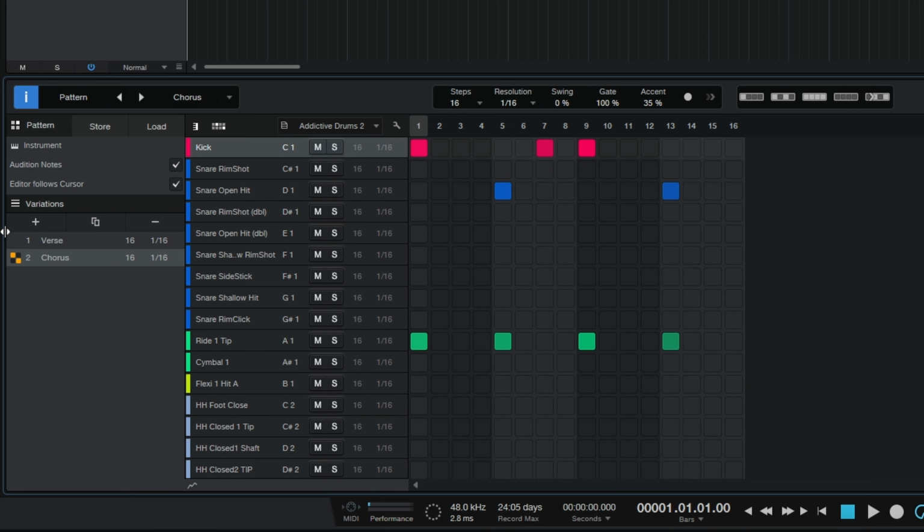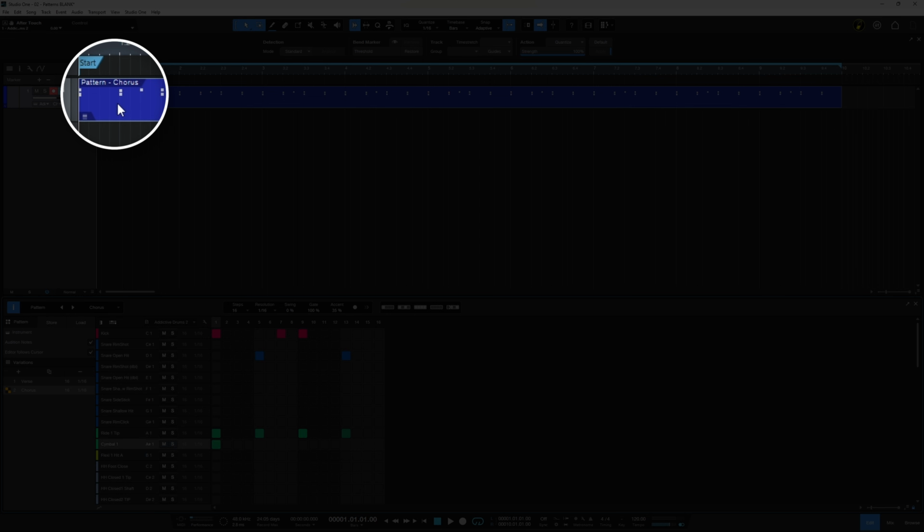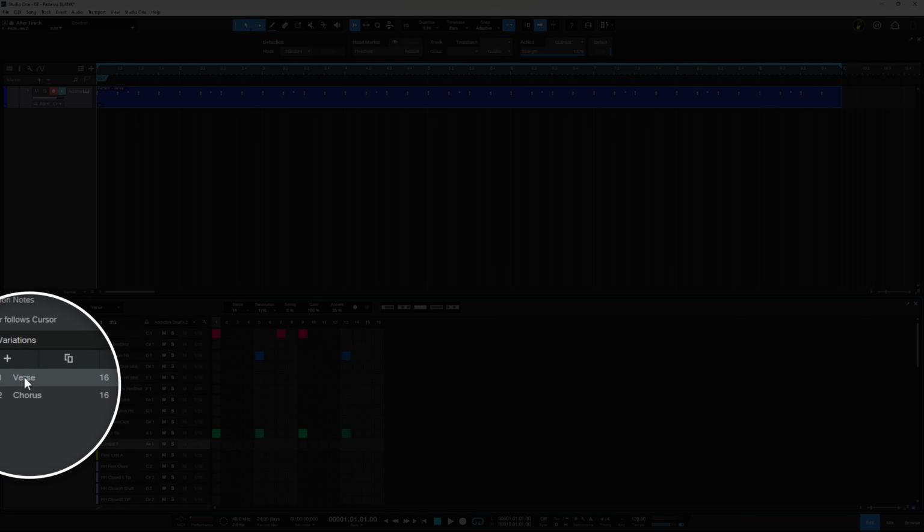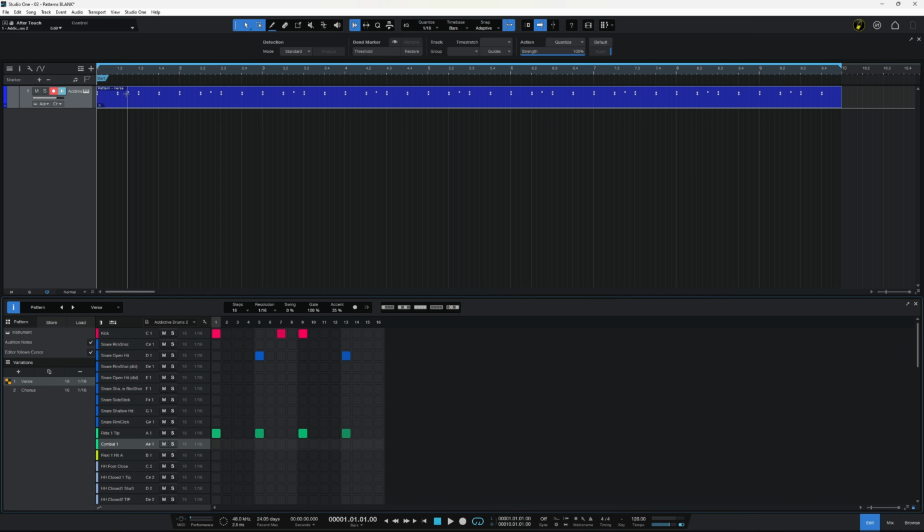Yep. And then I can just add in something, I don't know, what shall I put in? Just a cymbal at the beginning, a nice crash there at the beginning. All right, and that gives us our variation. Now, because we're currently working on this particular pattern, chorus, the track view at the top here has changed to chorus. So what I'd recommend I do in this situation, if I basically want it to be a verse here, so I'll just click back on verse here, you can see it's changed to verse.